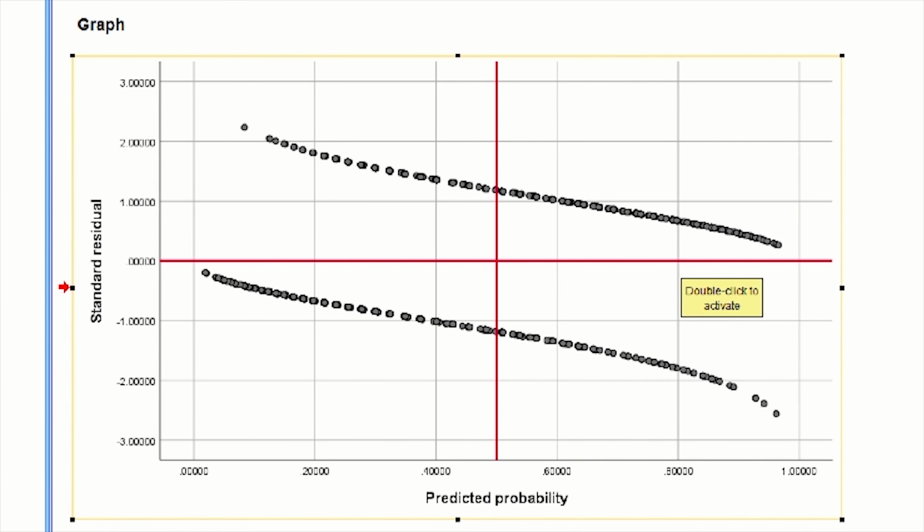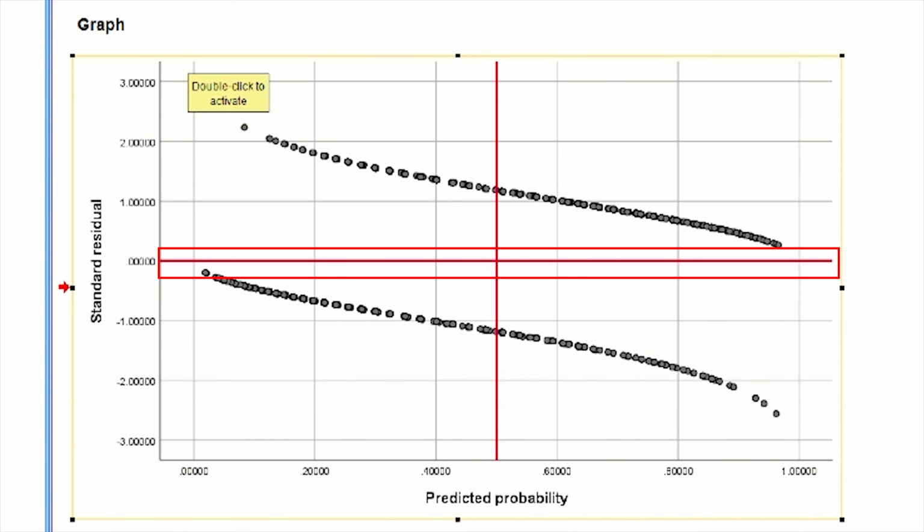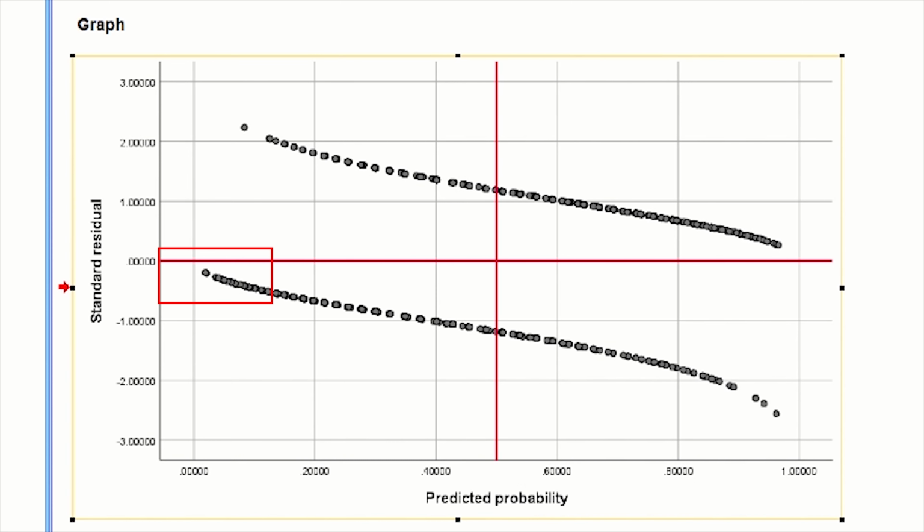What we want to see is, ideally, we would have two lines. One would be where we had all of our cluster of individuals who did not carry guns, and in fact the residual was very low, so it'd all be clustering here. And then the same thing over here, where we had a very high predicted probability but very low residuals.